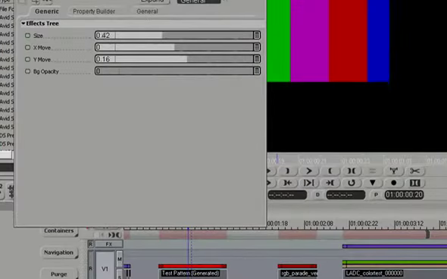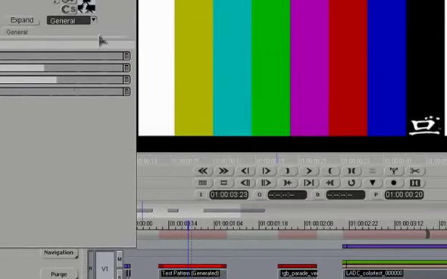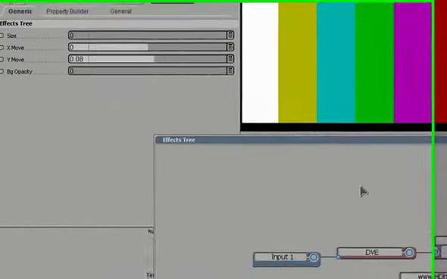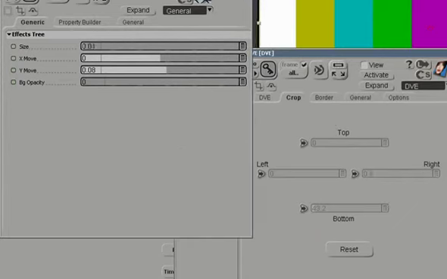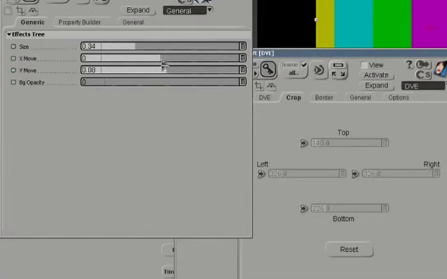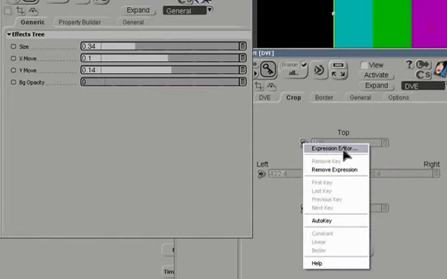The good thing about it is that it works at any frame size. It's just basically one DVE. Watch what happens down here with the crop controls of the DVE as I move size. See, we're cropping in. And if I pan to the left, only the left and right crop are moving. If I pan up and down, only top and bottom are moving. They're all very similar. If you look at one of them, all the other ones use similar math.